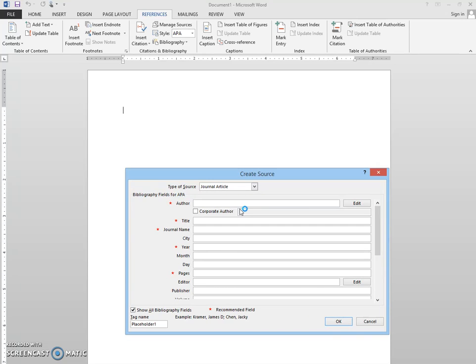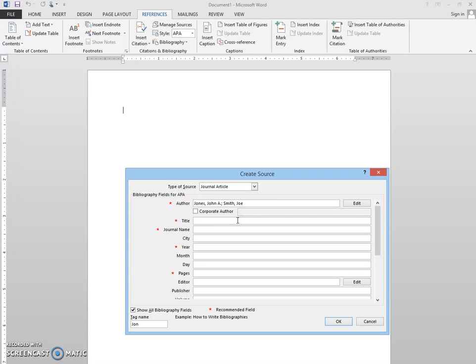So the author will be John A. Jones, and if you have multiple authors, you just separate them with a semicolon. So we have two authors.